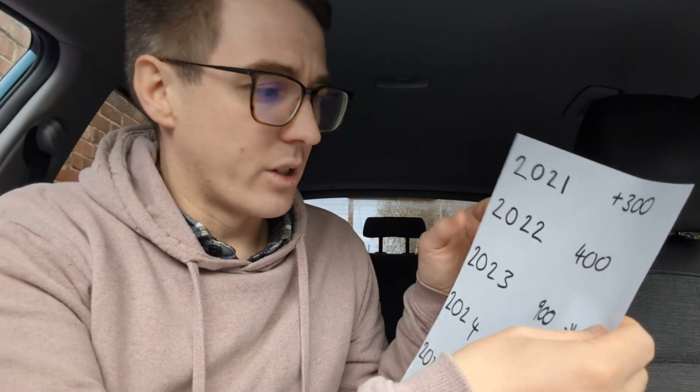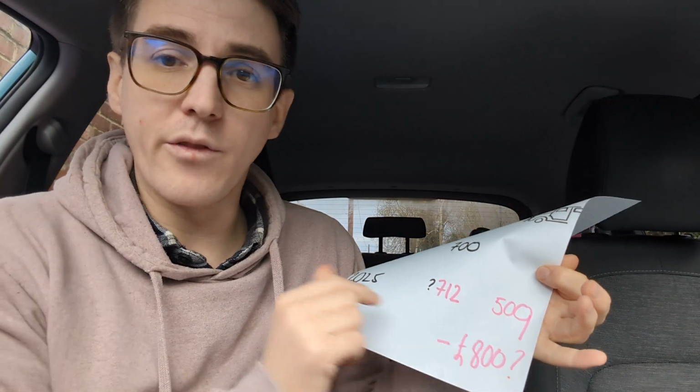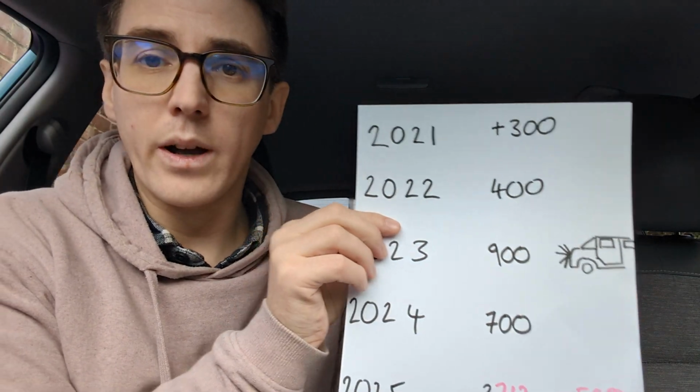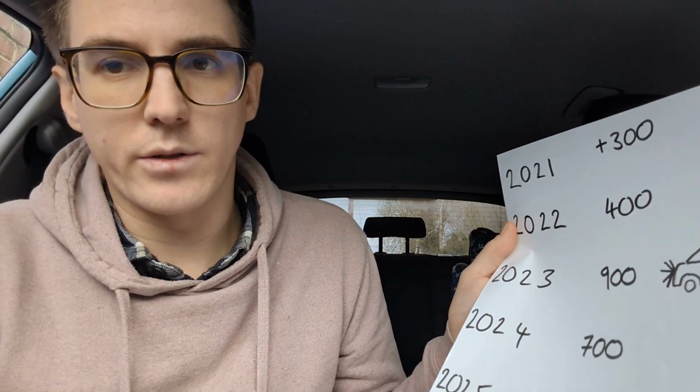Now, what I haven't done is throughout all those years, because you can't go back in time, had a quote for how much it would have been for petrol. But this year, the 1 litre petrol would be 509. So I assume that it would be around £200 cheaper for each of these years, and that's what I've put in the calculations to try and be as fair as possible. So that's that. So perhaps insurance for this particular EV versus petrol is a bit cheaper.